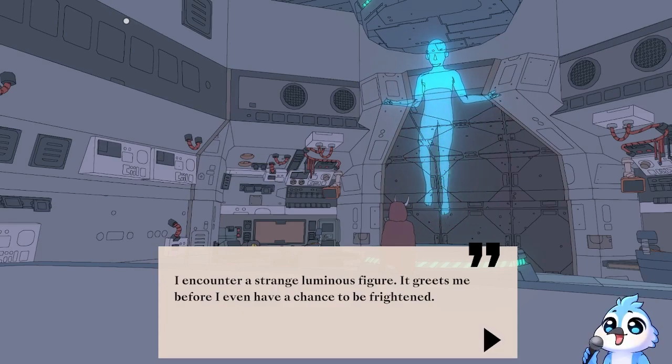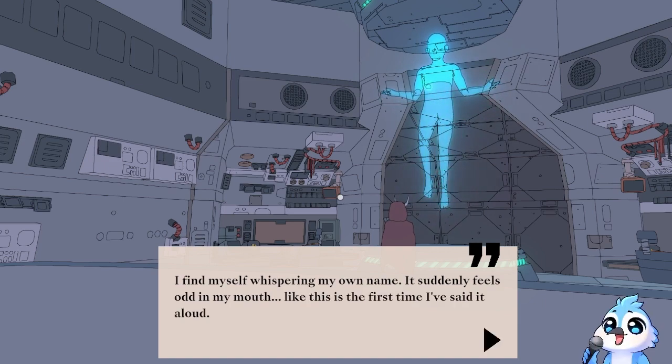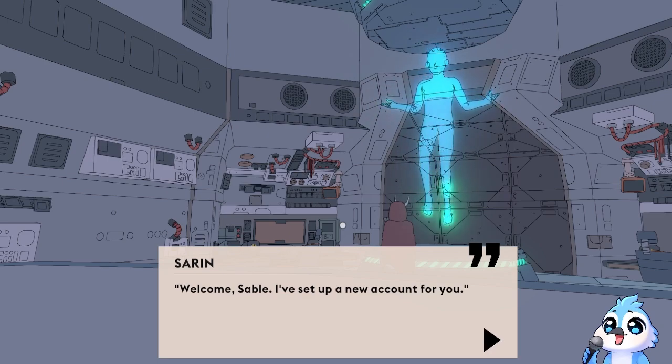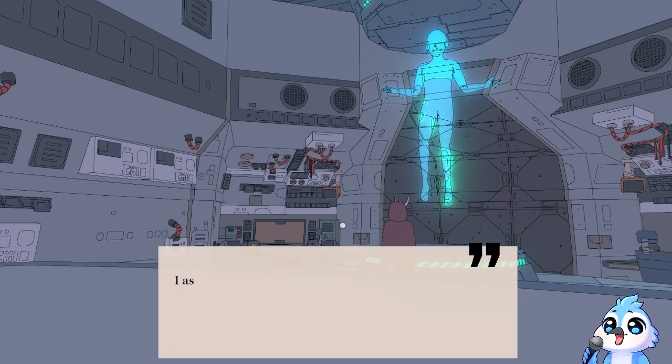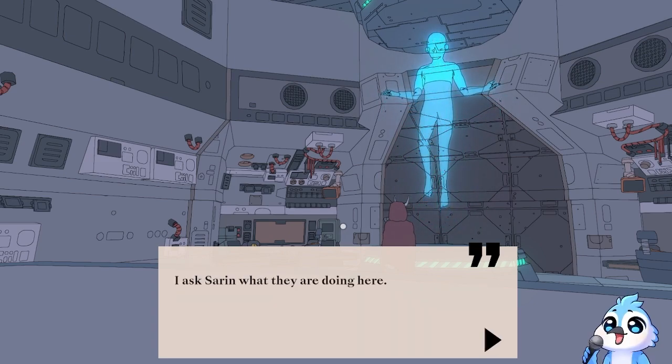And encounter a strange luminous figure. It greets me before I even have the chance to be frightened. New user found. Hello, please enter your new username. I find myself whispering my own name. It suddenly feels odd in my mouth, like this is the first time I've said it aloud. Welcome, Sable. I've set up a new account for you. Asked the mysterious figure about themselves. I am this ship's simulated anthropomorphic registry and informational nexus, but you can call me Saren.